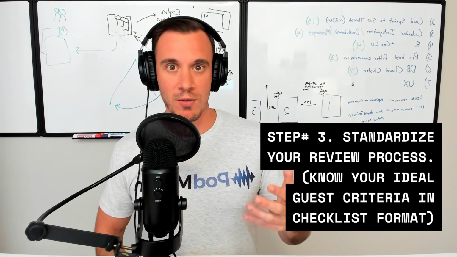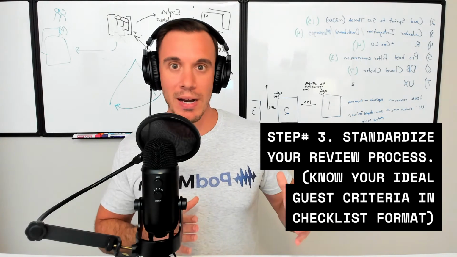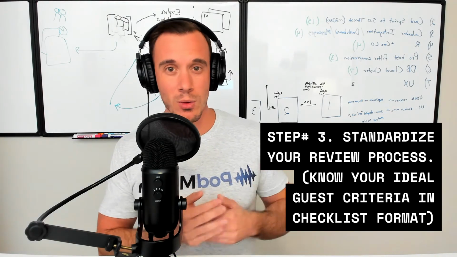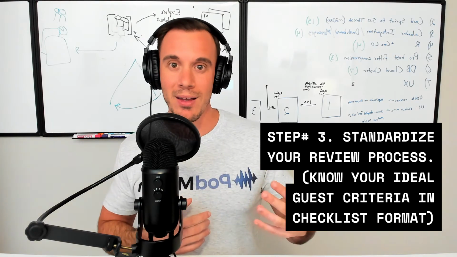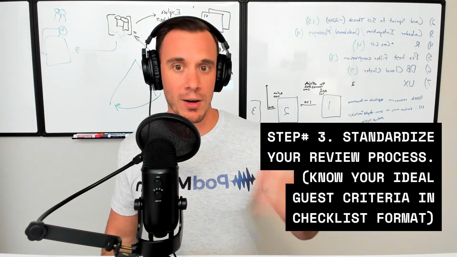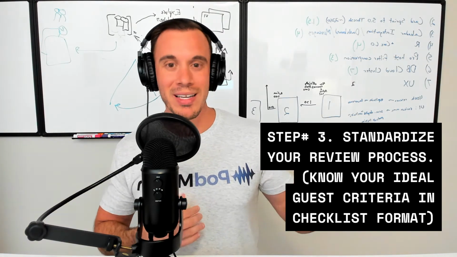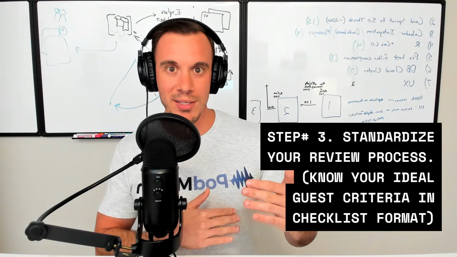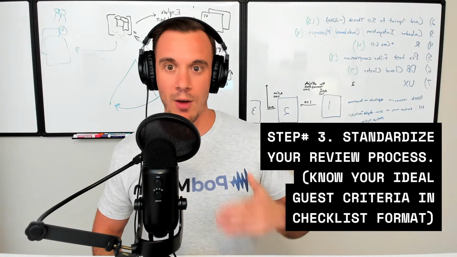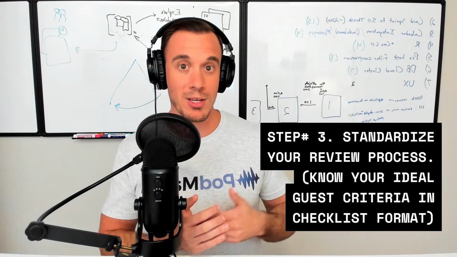Again, I use PodMatch for this, and it's actually cut down the time that I've spent reviewing guests. Now I can do it in between 45 seconds and a minute. I can tell if the guest is right or not very quick, because PodMatch has a matching core that helps me really determine things. I can put in my criteria, and it allows me to figure it out very quick. And PodMatch is free, so I'd recommend doing this as well.